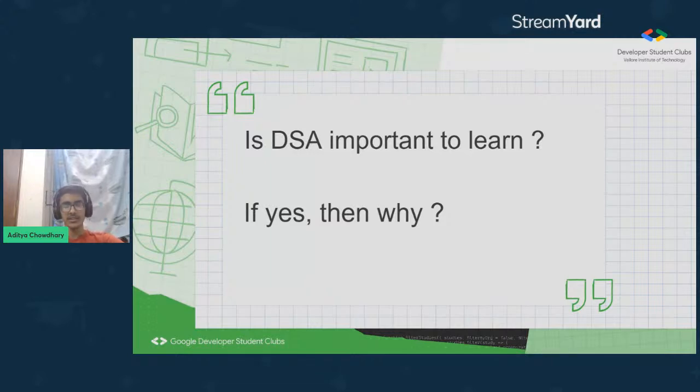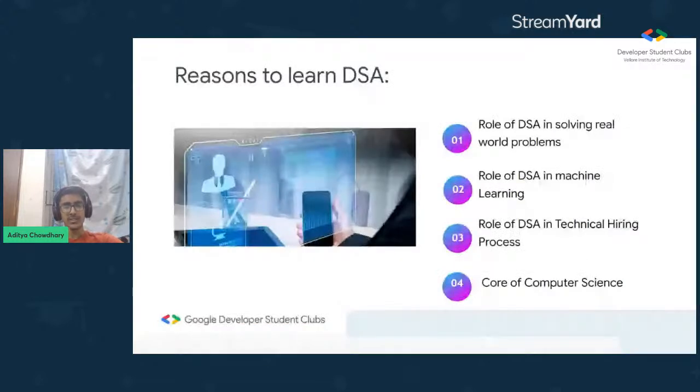And it has multiple uses, right? Whether we're using it in standard apps or servers, real world problems, machine learning, anything that is used on our system requires a thorough knowledge of DSA. And that's why it's so important in the technical hiring process, because any company looking to hire you will want to know that you understand how to make things work efficiently, and you won't be costing them a lot of time, a lot of space, and you won't be costing them more money, right? So that's why it's extremely important to understand and learn DSA.